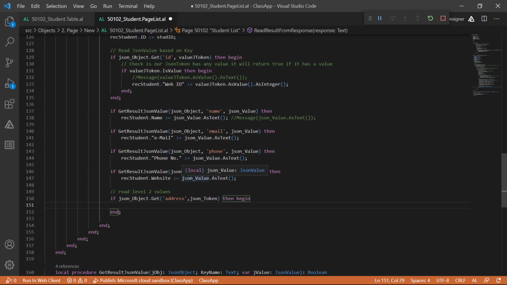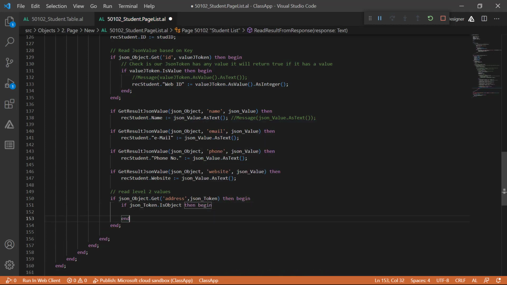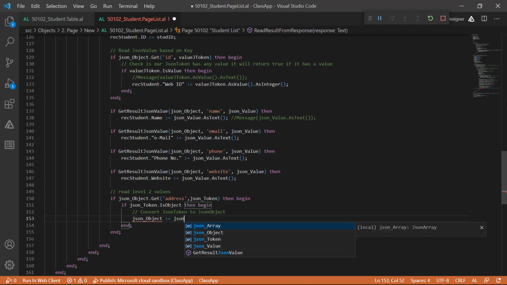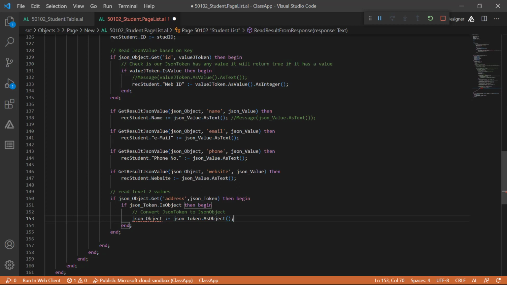To do that, write if JSON token dot is object, then begin, and in this first convert our JSON token to JSON object type. To do that write JSON object equal to JSON token dot as object.